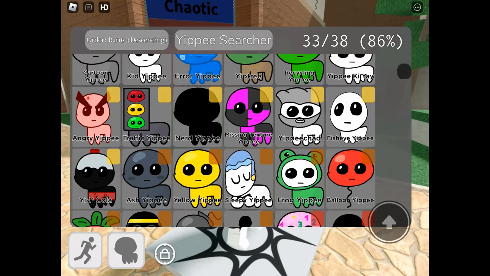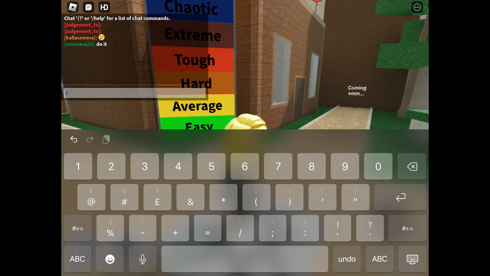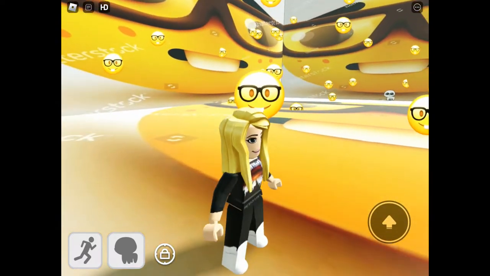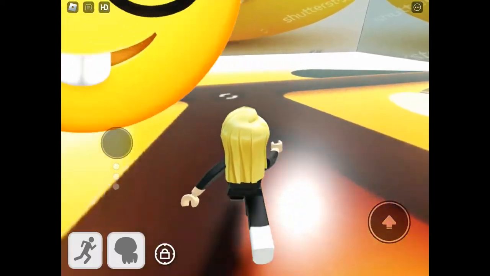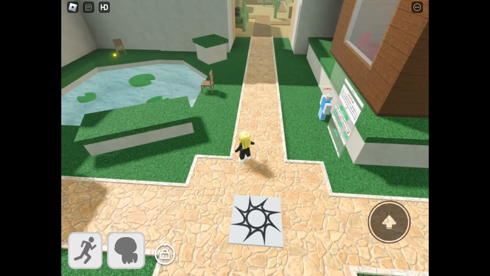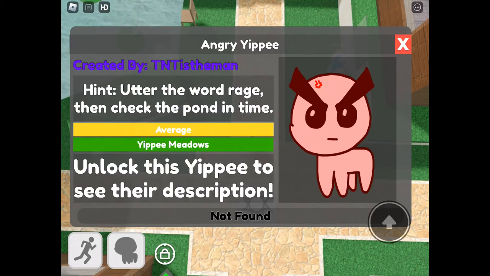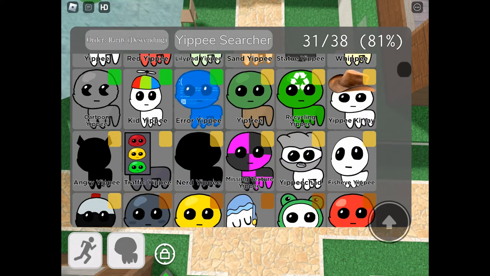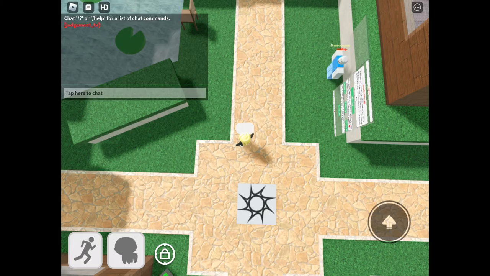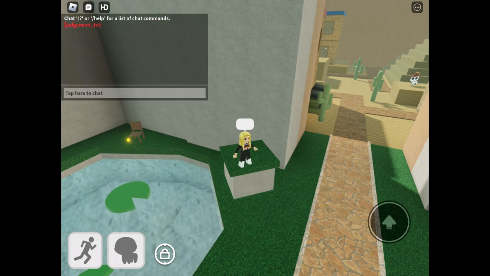So we have a couple of ones that we have to put in the chat. If you emote laugh, we get teleported through to go and get Nerd Yippee. If we type rage into the chat, angry does appear by the pool, but you're gonna have to be quick, so it's probably worthwhile typing it in the chat whilst you're on that podium.